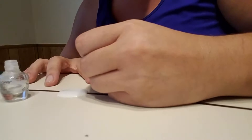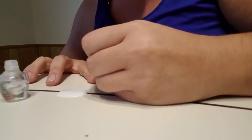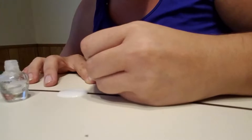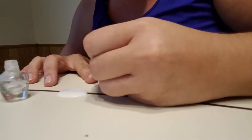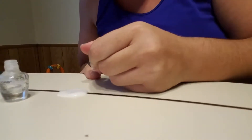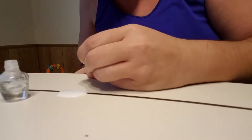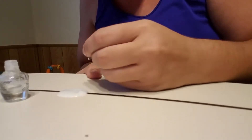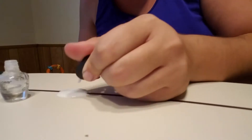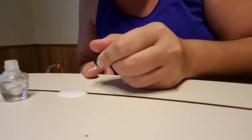This is actually applying pretty easily. The brand of the glue I'm using is Playday washable glue — oh, it's washable school glue. I'm trying to get a nice even thick coat so I don't have a hard time removing it later. The reason I'm trying to find a substitute for a peel-off base coat: one, I can't afford one, and two, my nails are getting beaten by the nail polishes I've been using. Every time the nail polish starts to chip it starts to peel my nail with it, so I figured I might as well try this as a peel-off base coat to spare my nails.